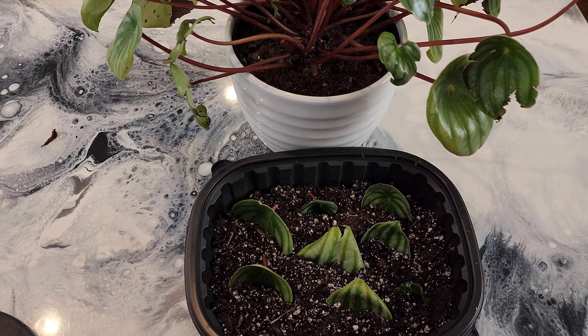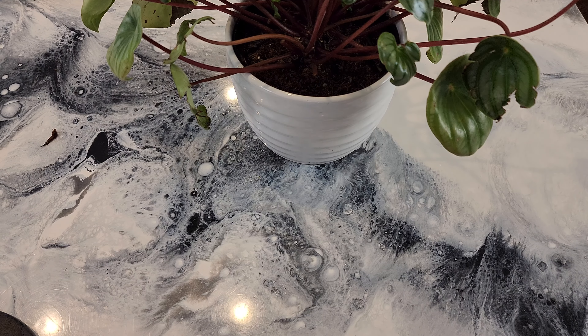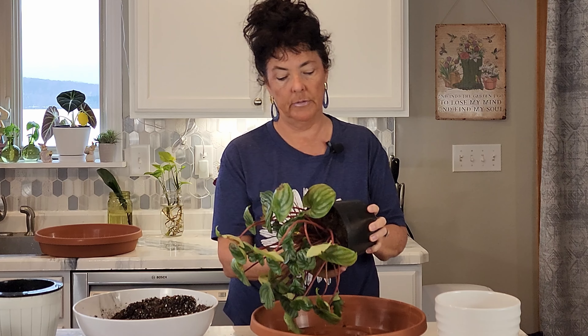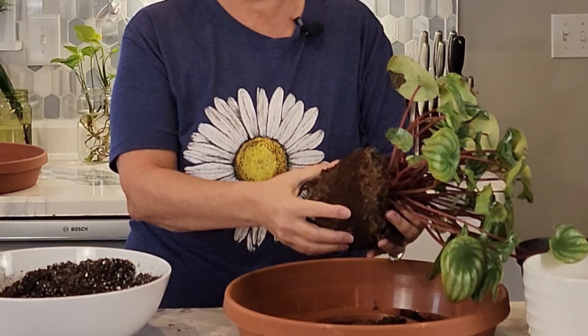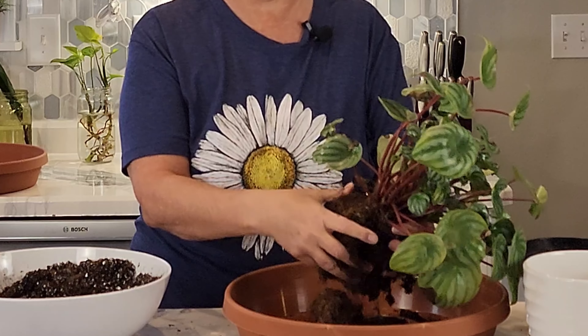I think that's enough cuttings. I'll put the lid on and probably give it a good spray of water, then put it in a sunny, semi-sunny location. My next task is taking this out of its pot — this is the original container it came in. It's packaged in cocoa coir and I just don't think there's enough nutrition in it, and I didn't do any additional fertilizing. I don't like to over-fertilize my plants, so it doesn't surprise me that if it needed extra fertilization, that's probably the root cause.